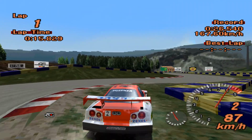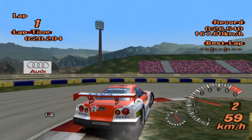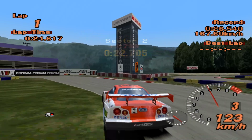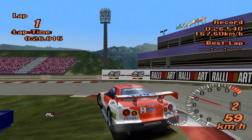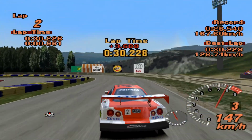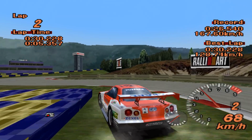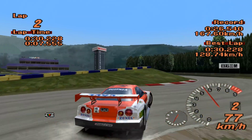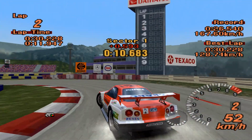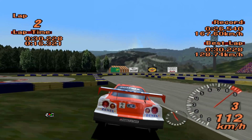Our current leader is the Suzuki Cultus Pikes Peak version. That car set a time of 26.540. So the ARTA ZEXEL is not going to beat that. The Calisonic Skyline set a time of like a 29.7 or something ridiculous, which this is almost going to beat on its first flyer. And the car we're aiming for is again the Unicia GEX, which set a time of 28.888. So that's the goal for the ARTA ZEXEL.